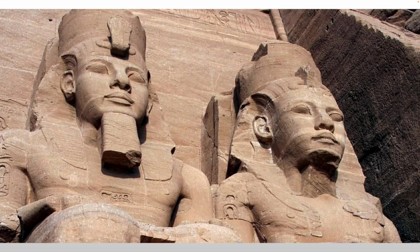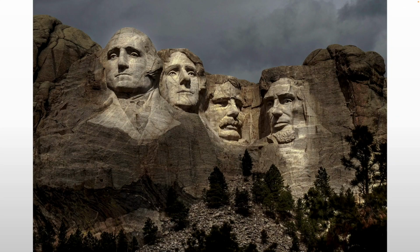And you'll notice that there's a lack of detail. When we carve something that is quite large or sculpt something that is quite large, you can get away with less detail because of the grandiosity given by the size. You see the same thing at Mount Rushmore or the Statue of Liberty. Look at their faces. See how much detail there really is. So the carving is not as refined, just like we see at Mount Rushmore. And it's simply that element of sheer size.